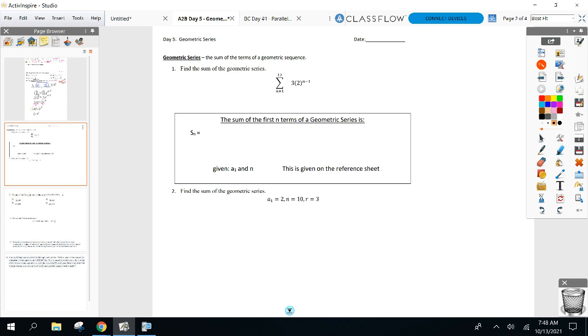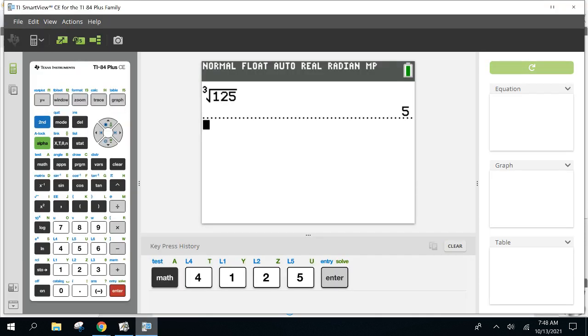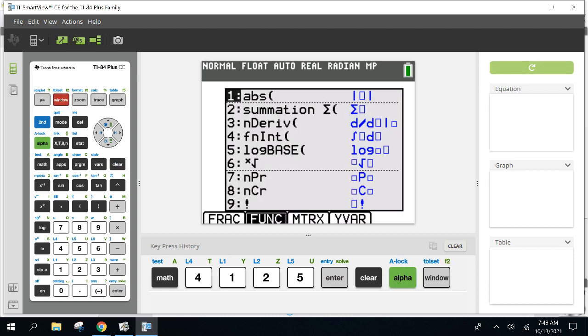Real quickly, though, I just want to make sure we can use our calculator correctly to do a sigma problem. So take a look at number 1. Anybody see, is this a 1 variable or 2 variable sigma? 1, so we can go right to the calculator. But I picked this one on purpose because I want to warn you about something. So let's go to our calculator. Again, you can do it by hand if you don't have the calculator access. Alpha window. Number 2.